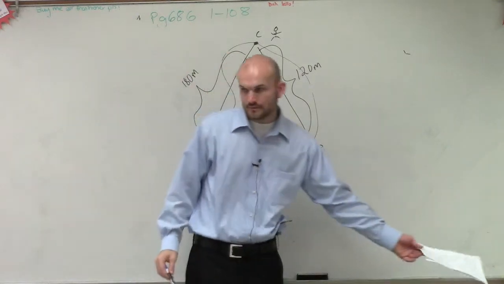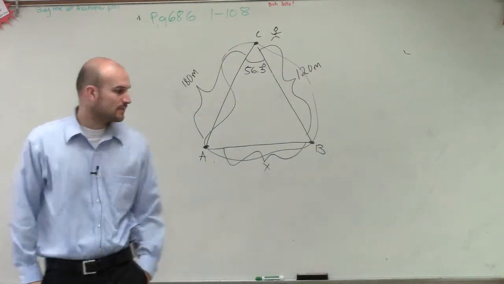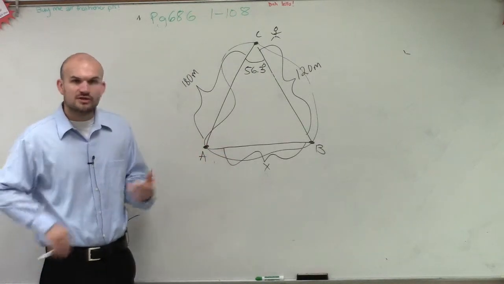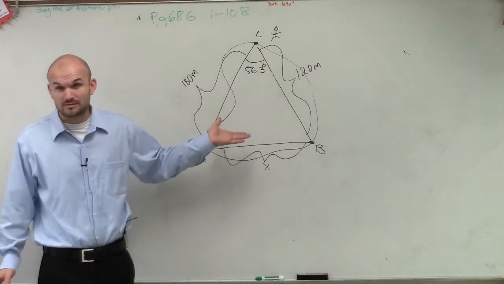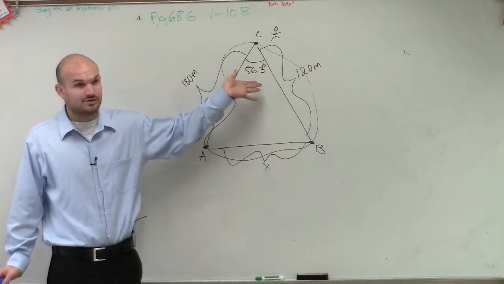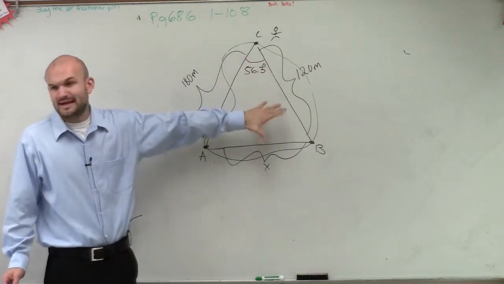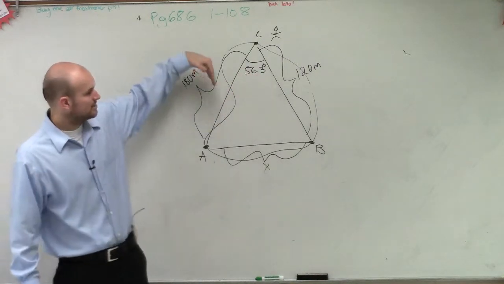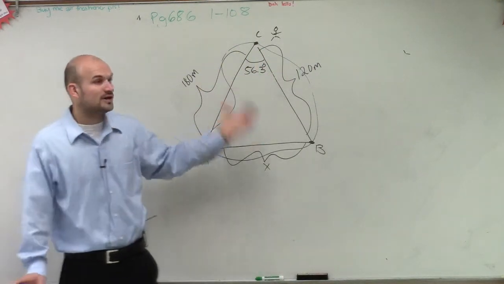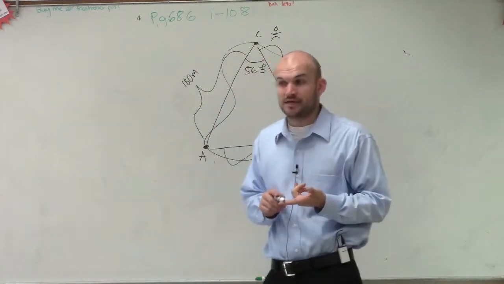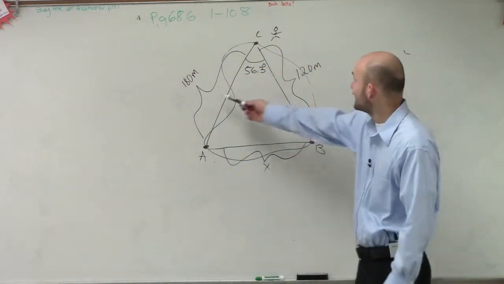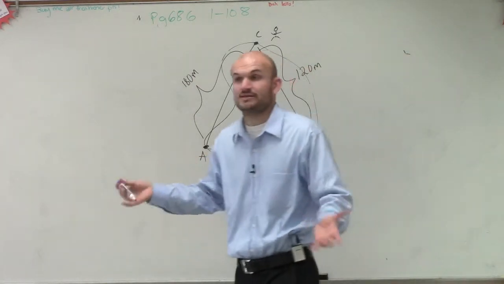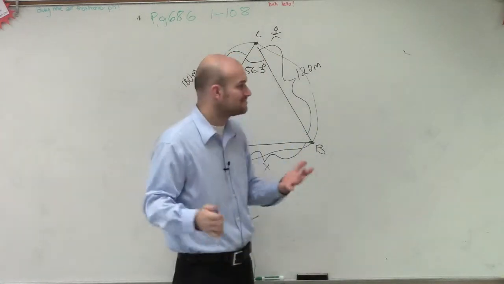All right? So when using this, we need to look at what formulas we can apply. There's a couple things. Right now, we don't know if it's a right triangle. There's nothing showing that we have a right angle of any sort, so we can't apply the Pythagorean theorem. We also can't apply any trigonometric functions, like the sine of 56 degrees over x, because we have to have a right triangle. We cannot prove that it's a right triangle at this point.